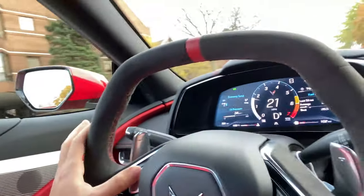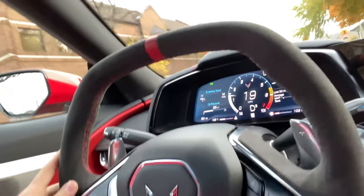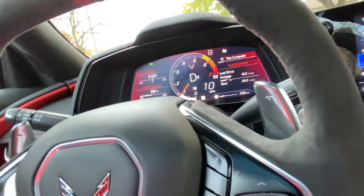The cool thing about the Corvette is it has multiple drive modes, including Tour, Sport, Track, and My Mode — which is your own fully customized mode where you can choose your own settings for engine sound, performance mode, steering wheel feel, and the magnetic ride suspension. On the steering wheel there's also a Z button, which is an additional mode made for racing called Zora mode. This changes the whole feel of the car, makes the dashboard cluster track-focused, and everything gets a lot more aggressive — the car starts downshifting aggressively by itself. We're going to use this mode right now. Just need to get out of the city first.